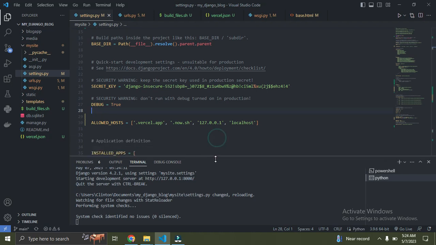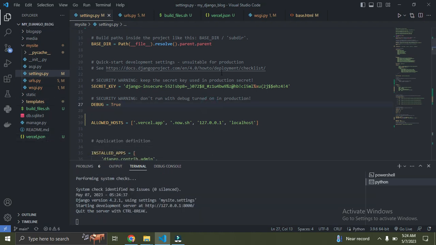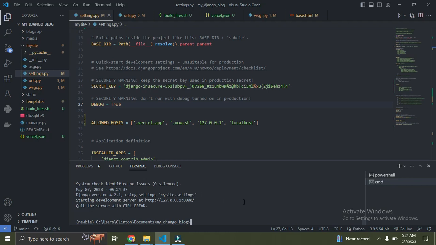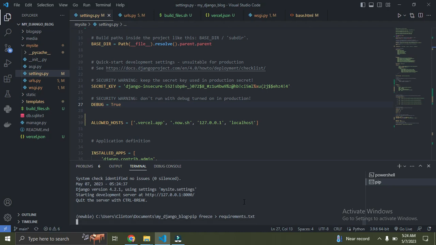So let's continue now. So once we've done this, let's go and create our requirements.txt. A requirements file is necessary. So come down here. So we're going to simply say pip freeze, then the greater than symbol, this angle sign, then requirements.txt. So enter. So we're going to create a file for us that's going to have all the dependencies for our project. Understand? So it's going to take quite some time to do that. So let's wait for it while it does that.